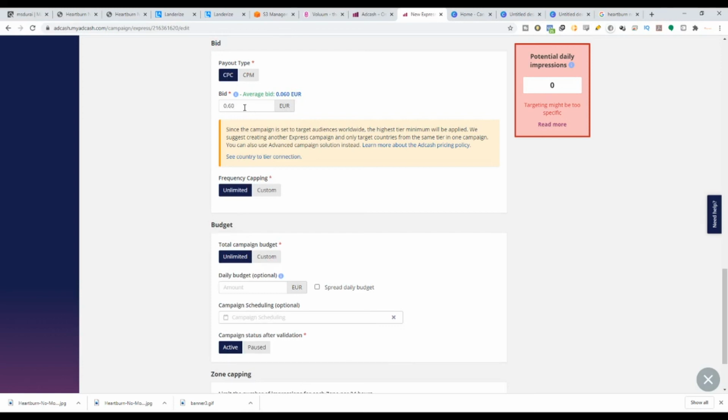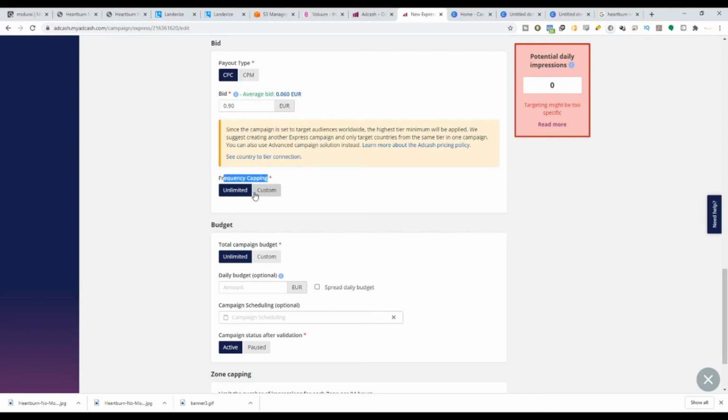What I highly suggest, if you're a beginner affiliate marketer just starting your affiliate marketing journey, for the first campaign you're going to do, is to put a little bit more so that you can collect more data. And then when you optimize, you can optimize very nicely, guys. This is the strategy that I always do.